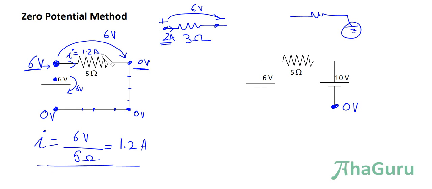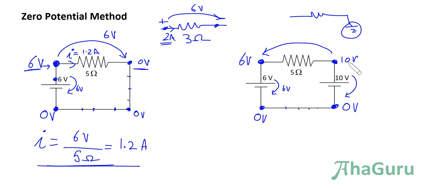Now we can find this using this idea that one point is 0. So we calculate all the potentials everywhere. Now this point in this problem has been chosen to be 0. Well, if this is 0, there is clearly a drop of 10 volts, which means this point here must be 10 volts. Why? Because 10 minus 0 is 10. Now if this is 0, this point must be 0. And why do I say that? Because this is a wire, and so everywhere on this wire the potential is the same. And this is a 6 volt battery, so this drop would be 6 volts, which means this point here must be 6 more than this point. This is 0, so that must be 6 volts. So that is 10 volts, this is 6 volts.